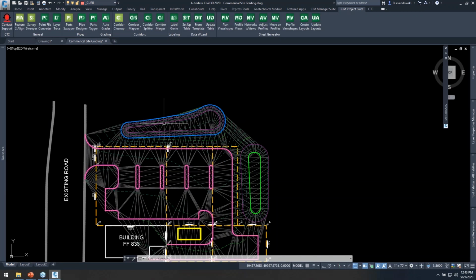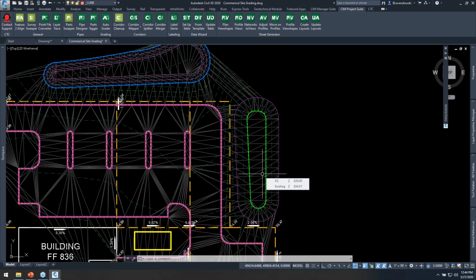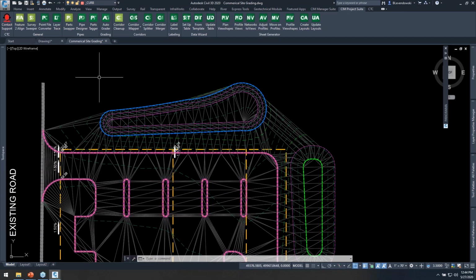Let's talk about grading limits a little bit, right? You've seen me create these different components on my site, and a lot of times they're easy to template out like this. But then there's the whole daylight to surface thing, right? And a lot of us use the grading tools, and in fact, will blow away or explode the grading object to be left with the feature line, because that daylighting functionality is a fairly complex thing. Well, we've baked all of that into here as well.